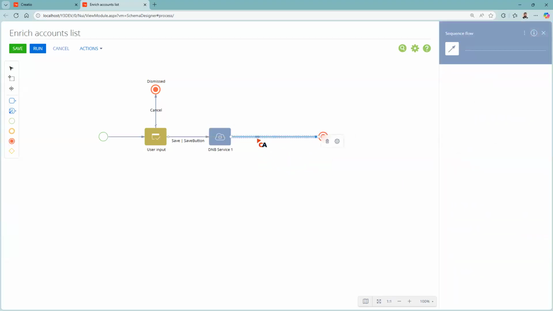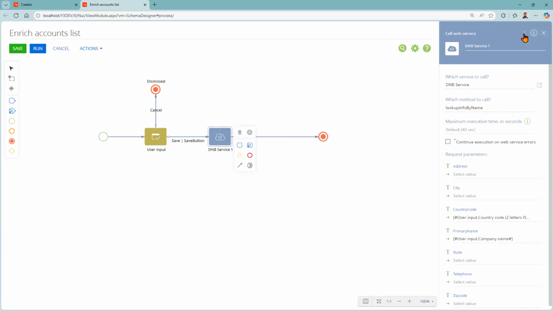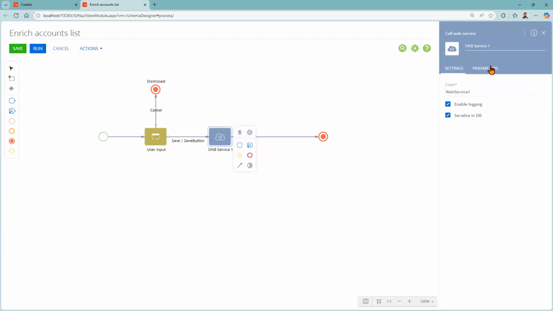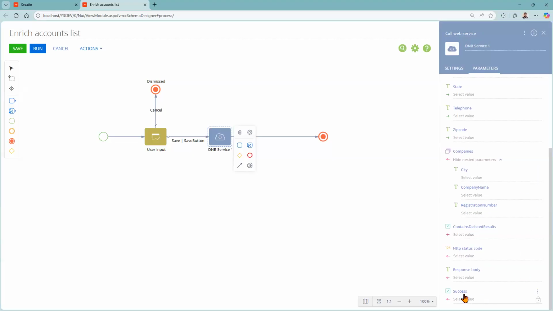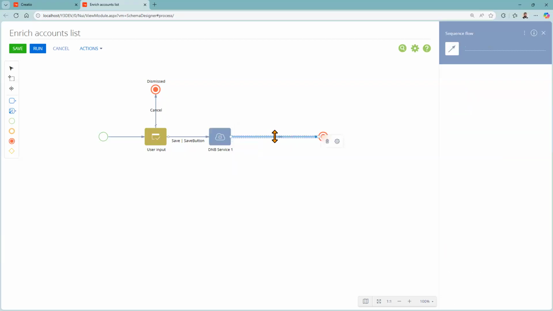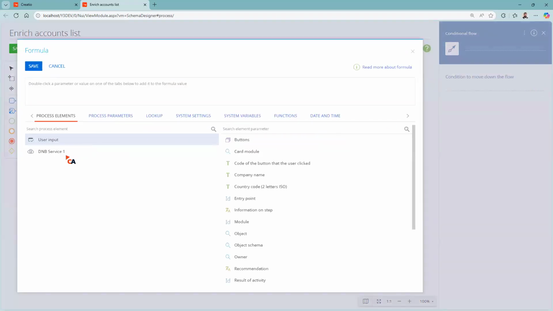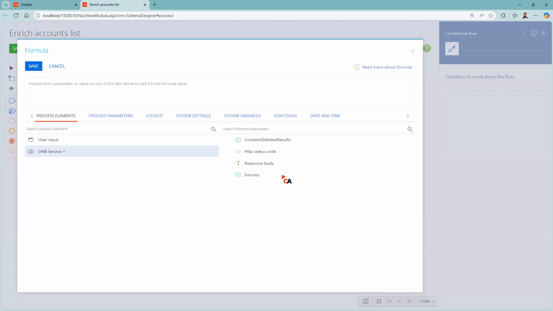Now we also need to consider our progress. If we go to this web service advanced settings, we will see that among parameters, we have a success parameter, meaning that calling this web service was a success. We will use this for our happy path. We will state that we only proceed if the condition DNB service and double-click success.